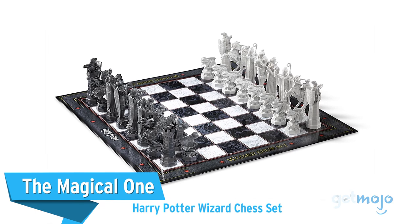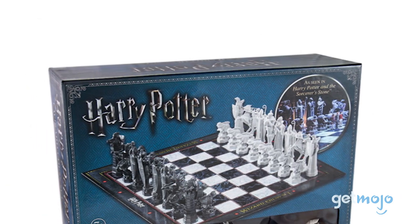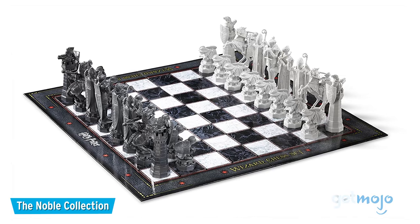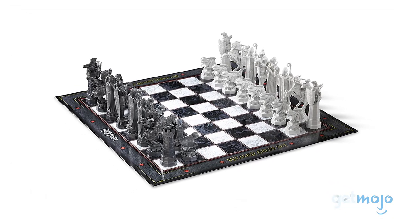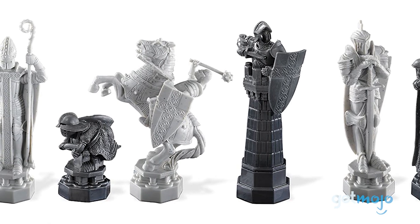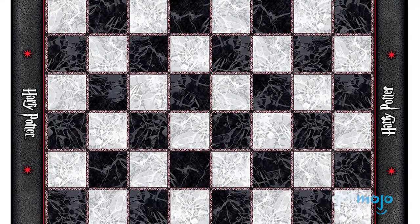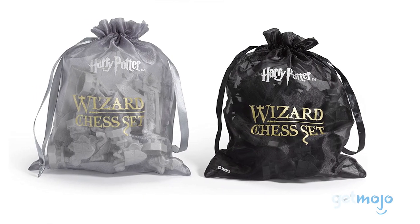The Magical One — Harry Potter Wizard Chess Set. There are tons of themed chess sets out there — quick shout out to the Game of Thrones one, it's awesome — but our pick goes to this Harry Potter set. Taking inspiration from the franchise's Wizards Chess game, this set comes with some of the most detailed pieces we've ever seen, from galloping knights to hunched-over pawns. The board even has a marble effect, so you can relive that famous scene from the first movie. The storage bag for the pieces is a nice touch too.